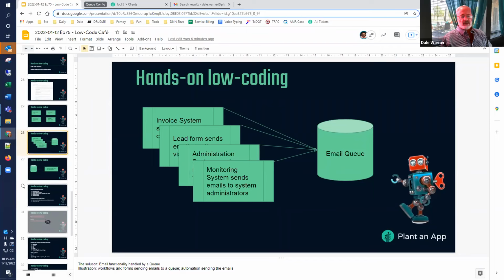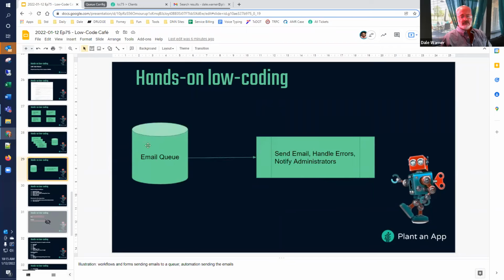Once you have them all in a queue, or as they go into a queue, you would have some kind of a process that would handle them in a standard way. So it would actually send the email, handle errors, notify administrators if there's problems, that kind of thing. So that's the pattern that we're going to talk about today, gathering them all up into one place and then sending them.